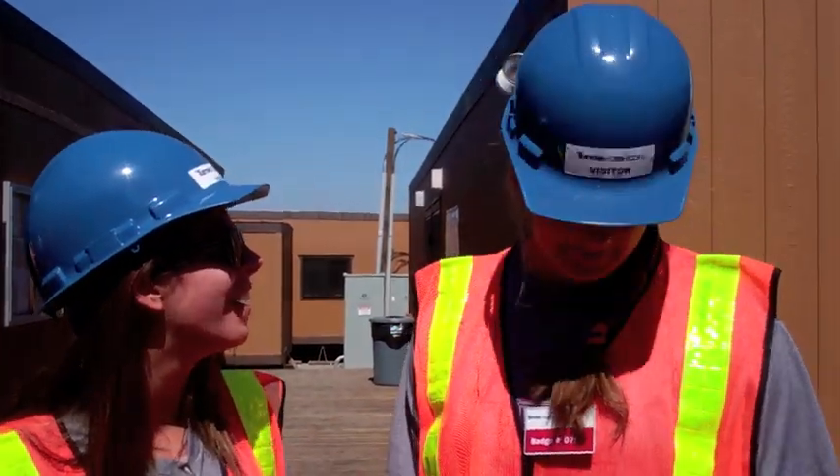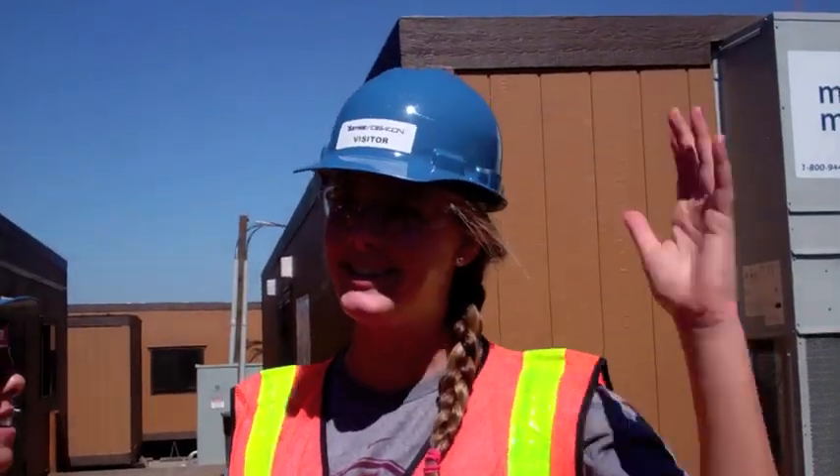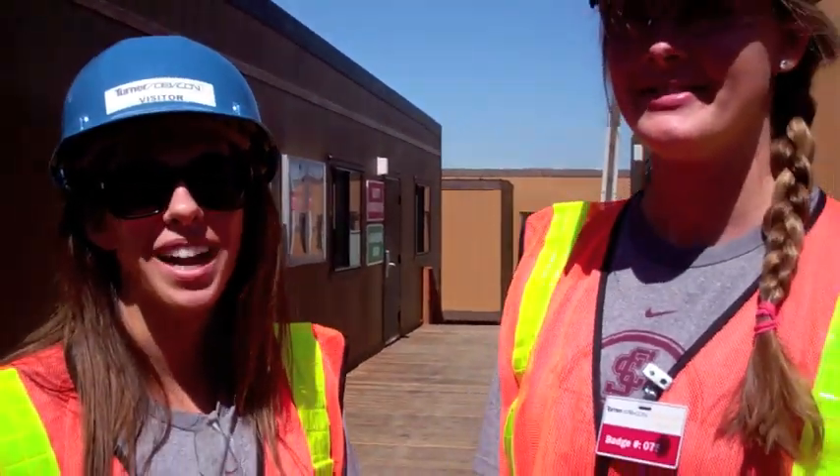We're here with Haley Cameron and this is our first stop on our tour of the 49ers Stadium. How are you liking your outfit? We have these hot hats and really cute glasses. You have some great headgear. We've got some headgear. At least we're well protected. We'll continue our tour.